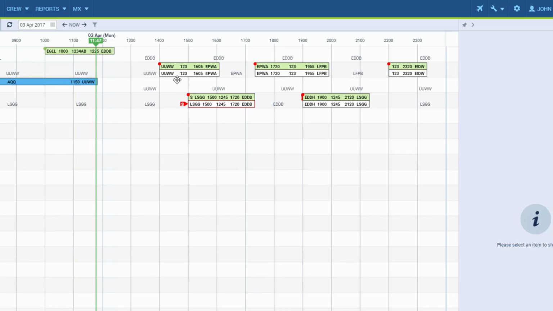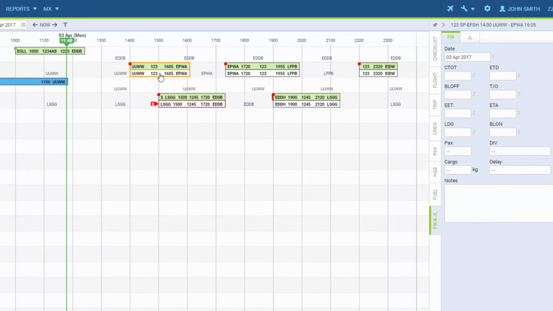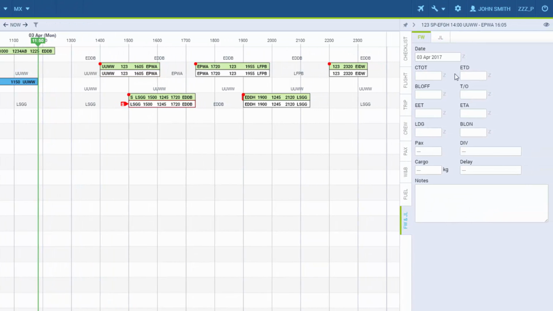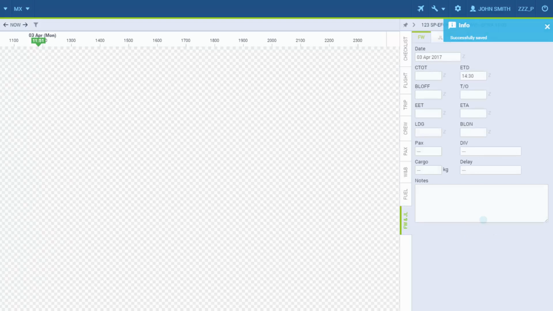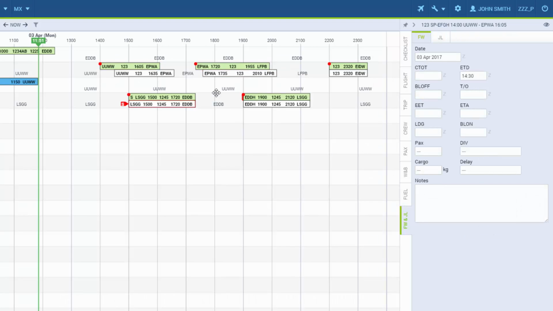However, let's go to the flight watch of, for example, this flight, and if we enter the estimated time of departure later than scheduled, we can see that the prognosis on the second leg has been affected by the delay. This is because Leon leaves the 1 hour rotation time available between the scheduled flights. However, with the last leg, we can see it has not been affected by the first leg's delay. This is due to the fact there's still more than an hour available in between the last two legs.